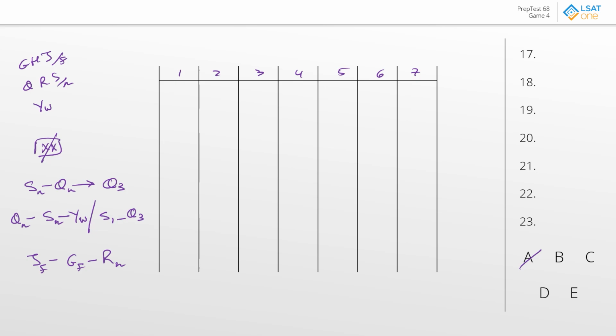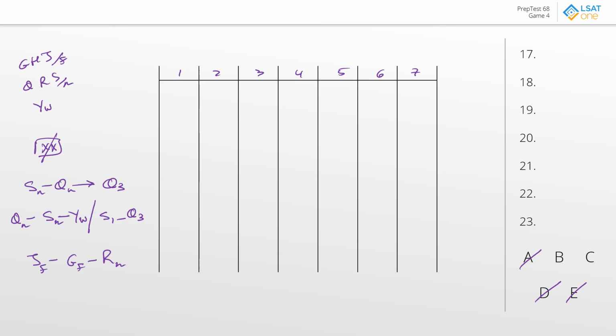Next, we are told that S has to go before Y. So going through the answer choices B, C, and D, there it is. D is violating that. We have Y before S, and E is still good. Next, we have to have J, G, R in that relative order. So between B, C, and E, B has J, G, R, we're good. C has J, G, R, we're good. And E has G before J. That's not going to work. So now we're just down to B and C.